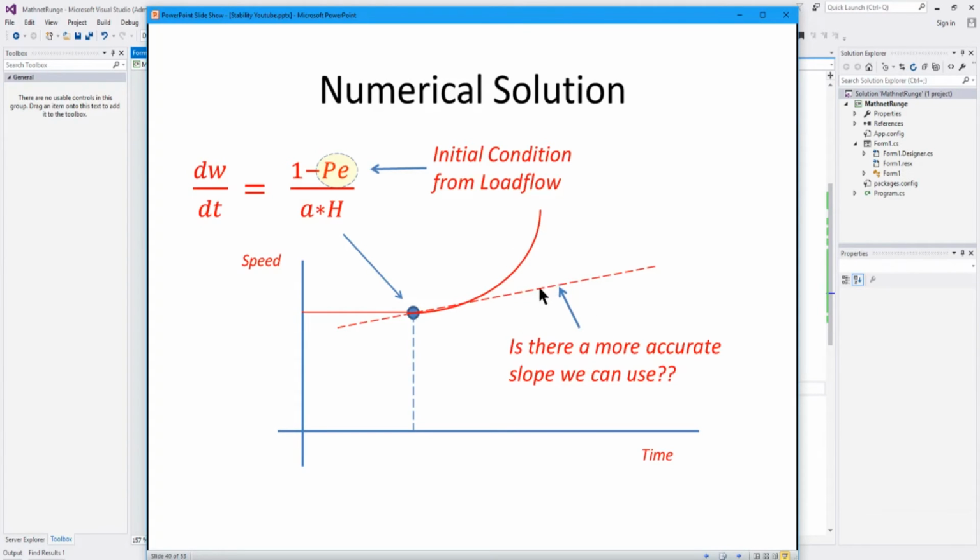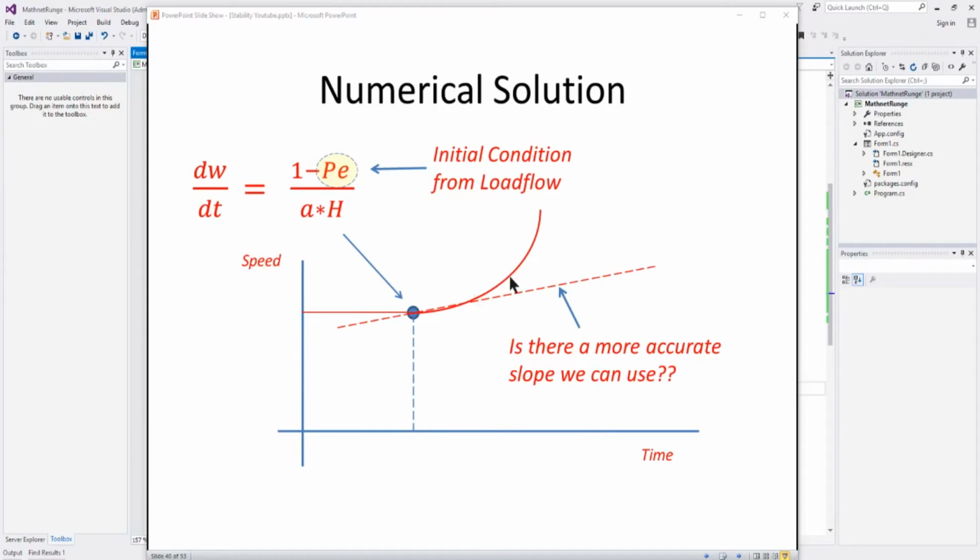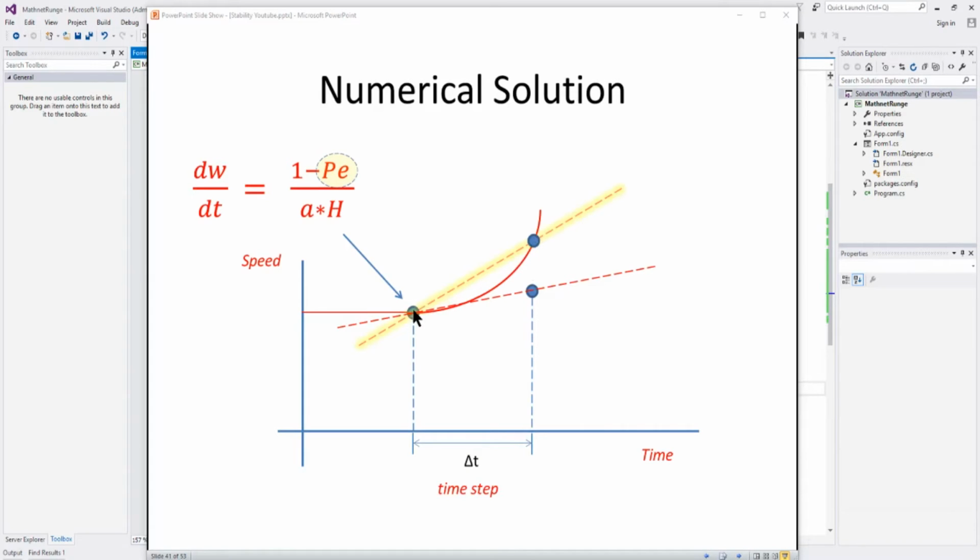Because if you look here, if I go out here and I come up with an estimate for speed at this point, yeah, it's better, but it's really not very accurate because the actual slope or the actual speed is up here somewhere. So is there some way for me to get a better estimate of slope? So the different numerical methods for analyzing these differential equations involve different ways of coming up with a more accurate slope to put us out at a more accurate place on the curve for our estimate in the future. Okay, this one is not very good. It would be nice if we had a slope over here somewhere. Okay, if we could get a slope that brought us over here, we'd have a much better estimate.